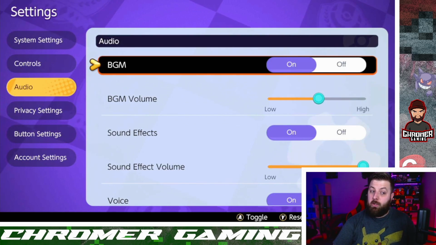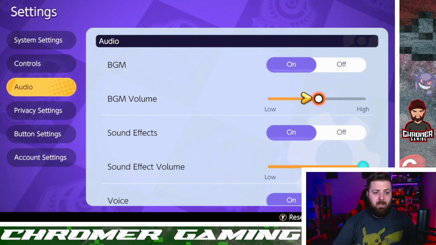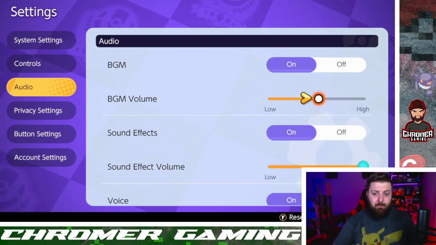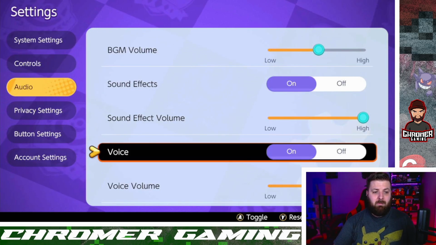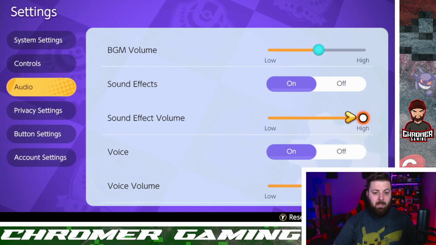And then in here you can control the audio. None of these settings really affect anything. I personally recommend turning down the background music because it's just so loud, but it's not really going to affect anything. Just turn it down. Sound effects you probably want to leave up so that we can hear when things happen. Voice volume, I leave it all the way up as well. And that is all really.